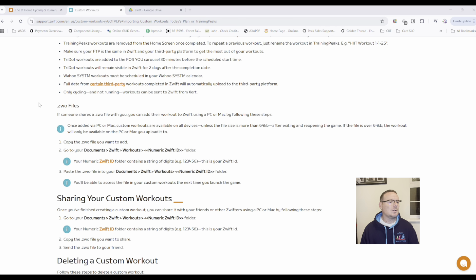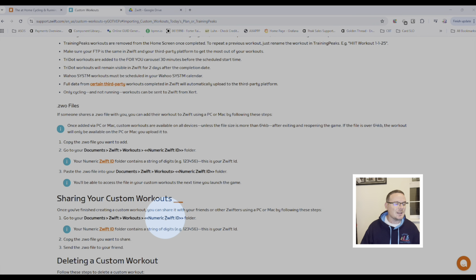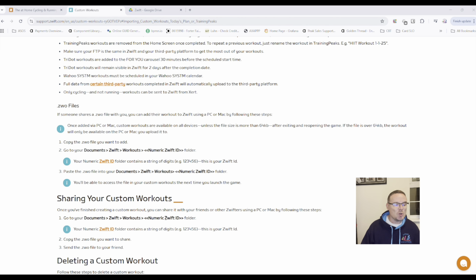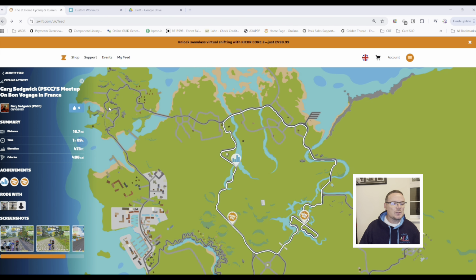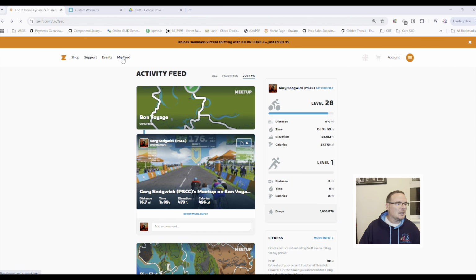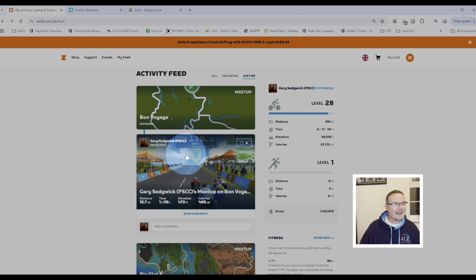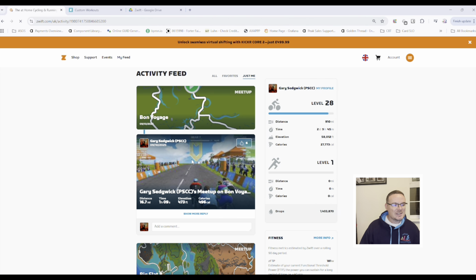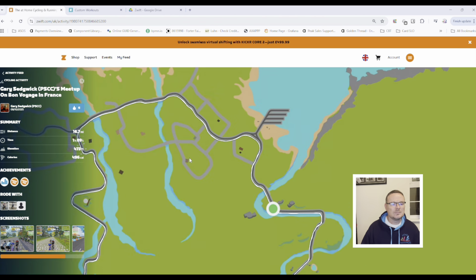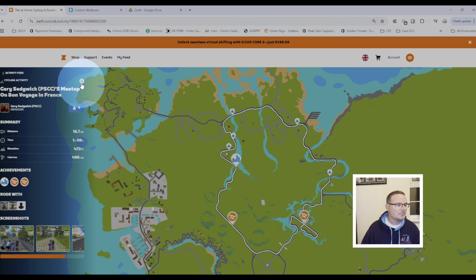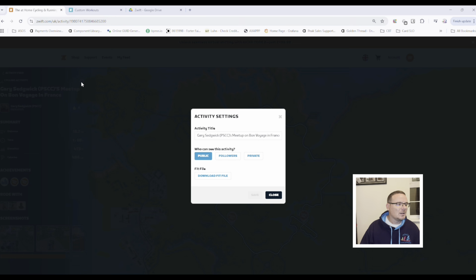So in order to do this, one of the prerequisites is that you're going to need to know your numeric Zwift ID number. Now, if you don't know where that is or how to get it, go to Zwift, find your activity feed, select any workout, and click on the cog, the settings.